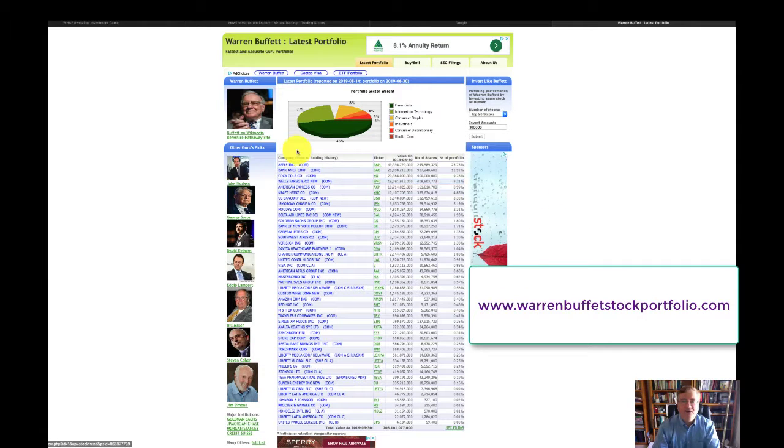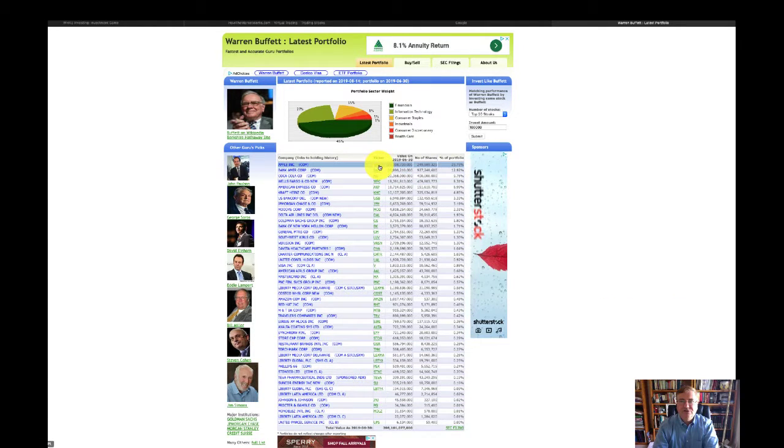All right, there are all his positions. As you can see, he's a big owner of Apple and Bank of America, Coca-Cola, Wells Fargo, American Express, Kraft, etc. And you'll find the company names here and the ticker symbols here. So the ticker symbol is usually 4 characters or less, and it's a short way to enter a stock security in trading platforms. So you'll have to know what the tickers are for these securities.